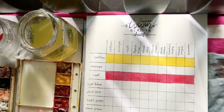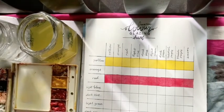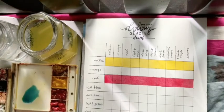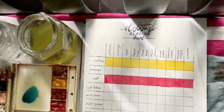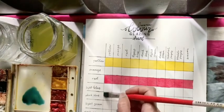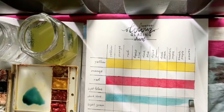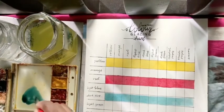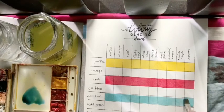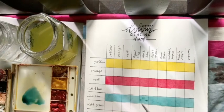That means you have to wait until one layer dries and then you apply the next layer. The key to glazing is you wait until the layer on the paper dries and then you apply it. In contrast to the color mixing chart, the glazing chart is much more vibrant. Glazing is also layering of different colors, that's why it looks vibrant after it dries.